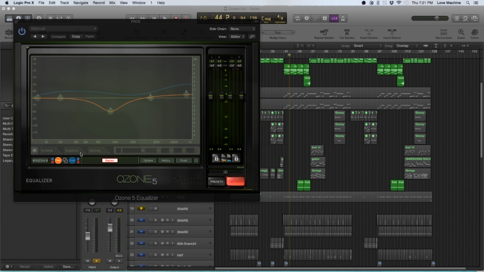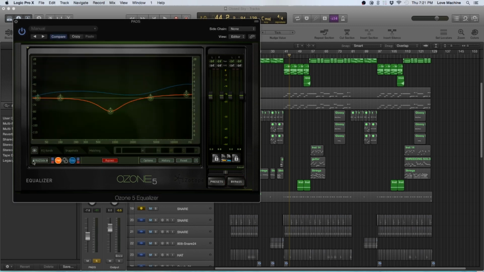I'm using a basic EQ from Ozone. You can select stereo, which is default. You can go to mid-side and select which channel. So I've got an EQ dip on the mid channel, right in that sort of 900 hertz male vocal center range. So that means the center channel has a nice little notch cut out of it for Ubita's vocal to sit in. The side is actually bumped a little bit on the low and high end and kind of dipped down in the middle, so that the pads will still poke up around the side of his voice.